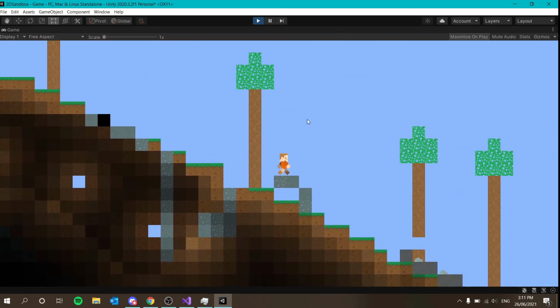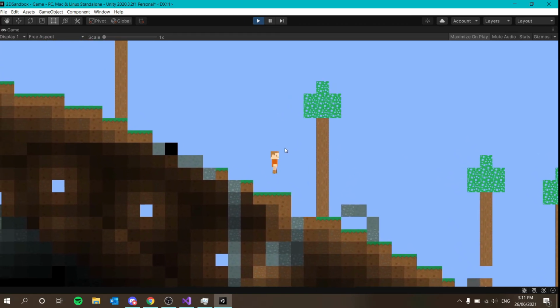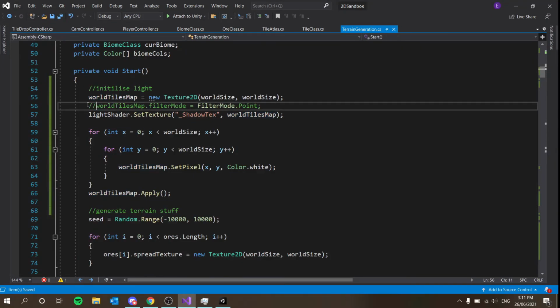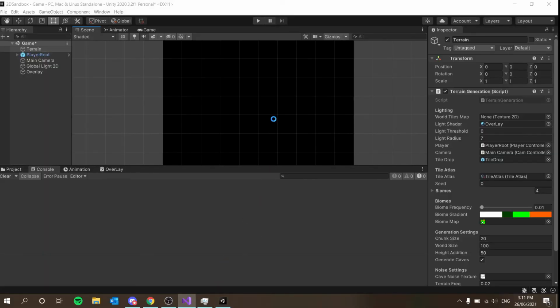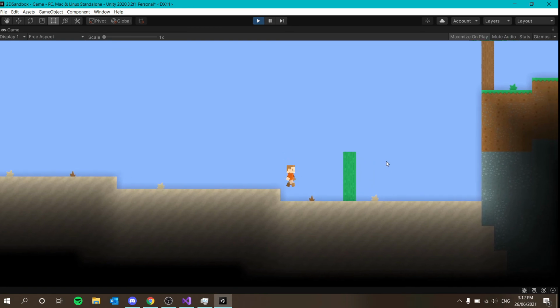But yeah, apart from that, you'll see a cut here, and I'll just appear straight back to when I've changed that filter mode. If I was to comment that out, that would give me smooth shading. So there we go. I've spawned in the world, and you can see that smooth lighting looks like this.